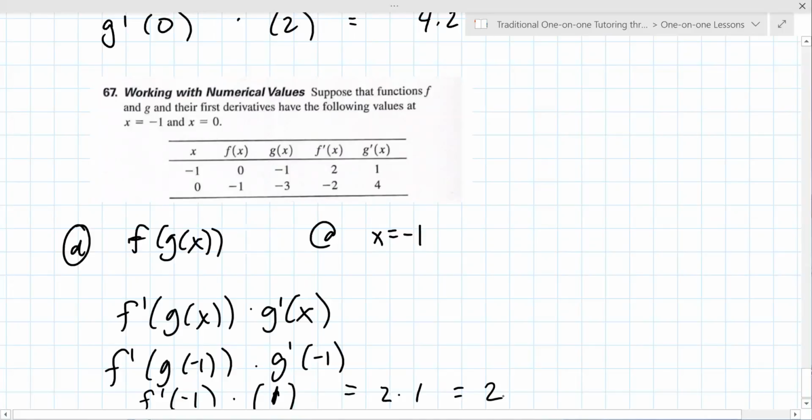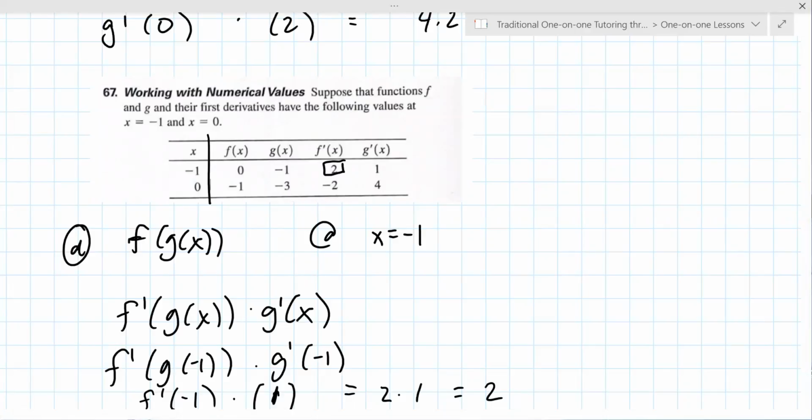So how did you get the 2? Where did that come from? F prime of -1. So f prime of -1 is right there. Oh, I see. You have to go back to the table again. Yes, you just keep going back to the table. If it's not in the table, you made a mistake, or your instructor made a mistake in the exam, but they'll probably just grab something that they've already found before.